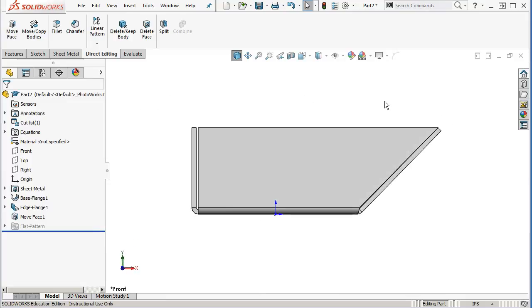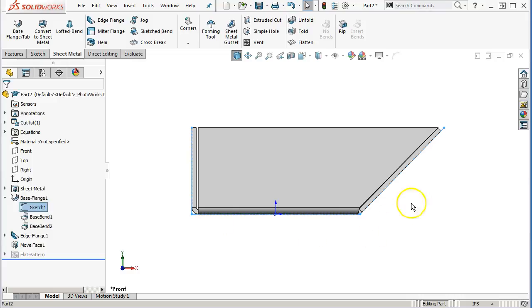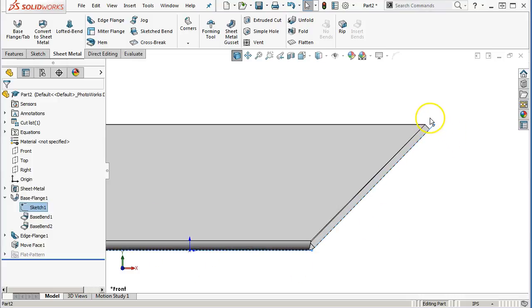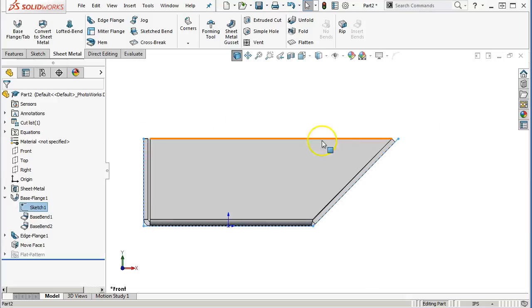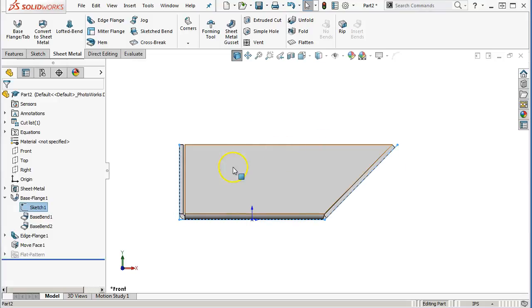So there's a lot of things that we're going to end up doing eventually with direct editing. Yes? Is it reflecting the drawing now, or the sketch? No. The sketch is still the original sketch. All right, so whatever the calculation, we told that to be even, which is exactly what it did. But it also grew the tip. So my other choice, instead of moving the face, would have been to design this to the outside and make these dimensions smaller by the thickness of the material, the radius, that kind of thing. But those are decisions we're going to have to make as we go along.